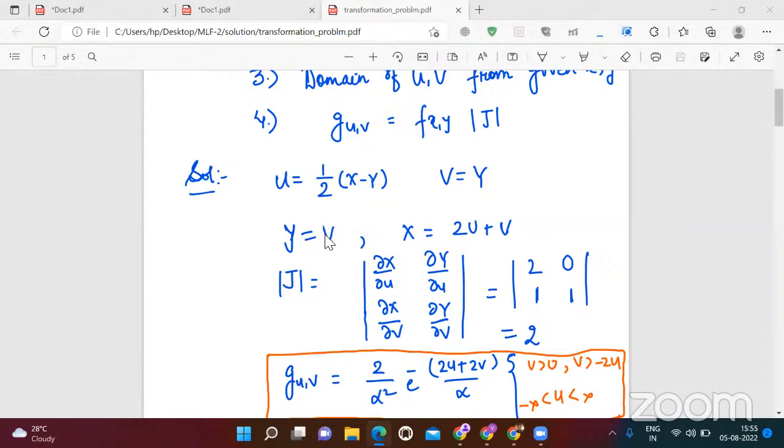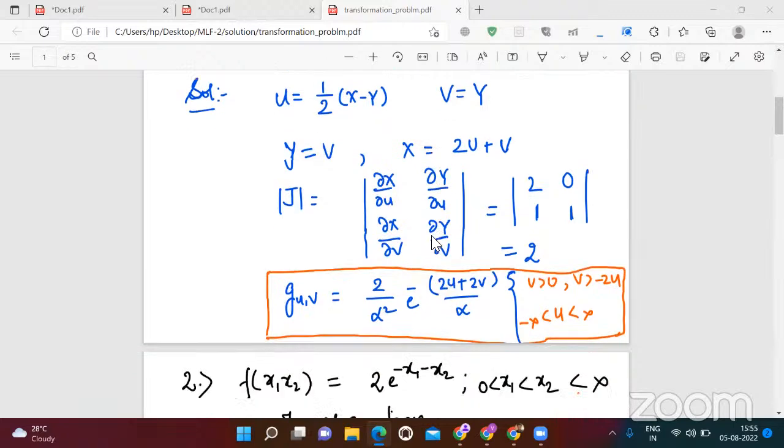For example, if in the transformation I had got y equals v squared, then you would have got the Jacobian in the form of u and v also. So it should be pretty clear in your mind that the Jacobian can be some constant value, but it can be a variable also. For this question we are getting a constant, it's fine, but we can get the Jacobian in the form of u and v also.